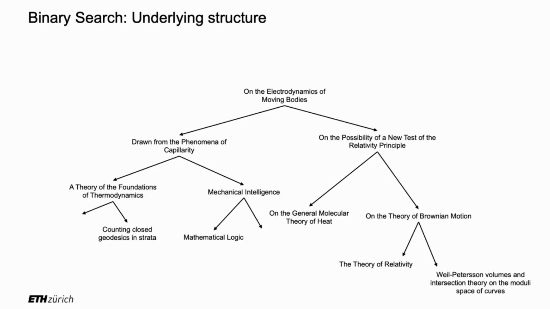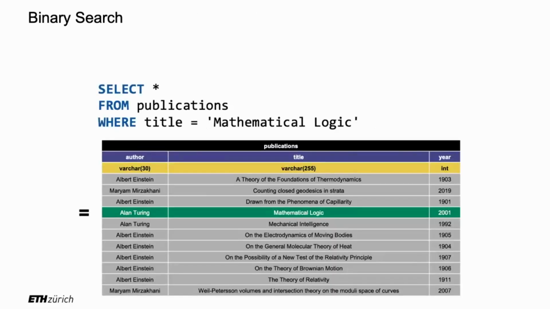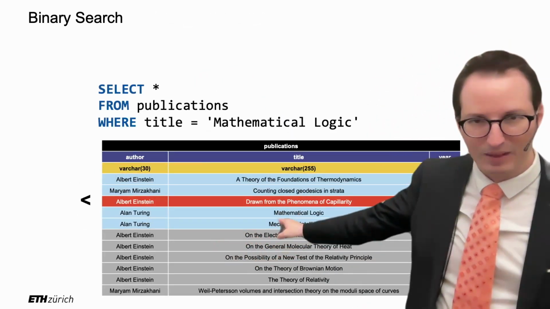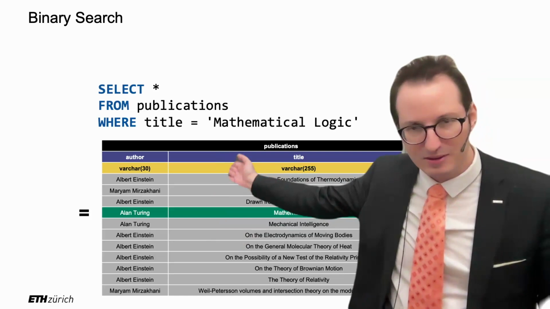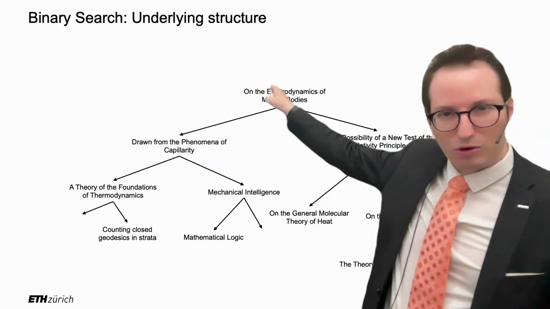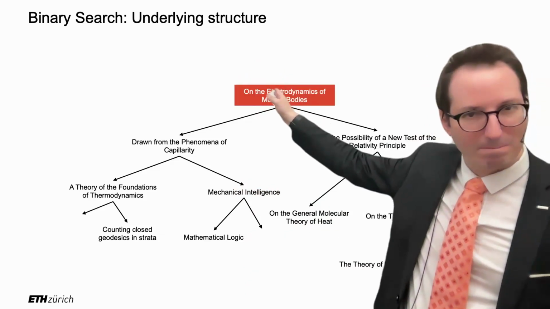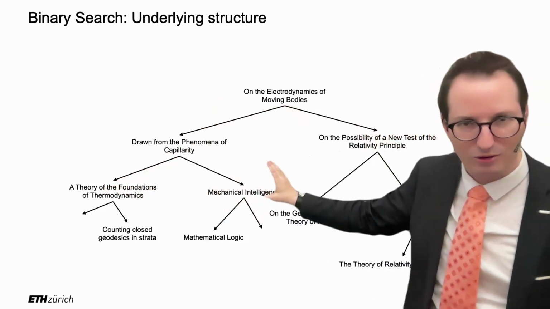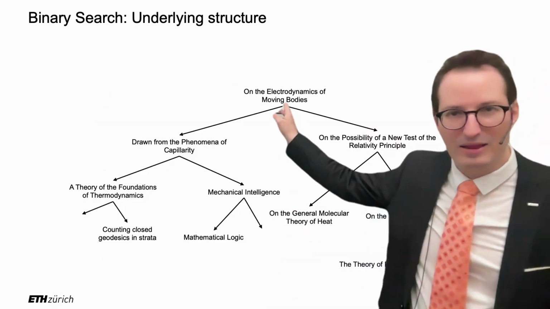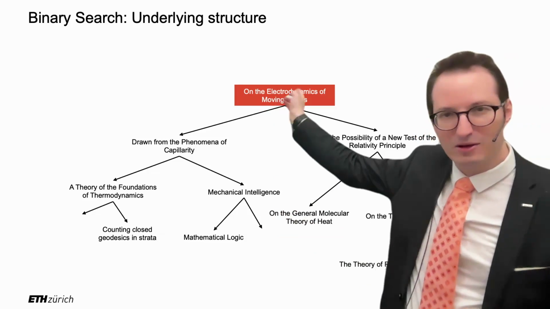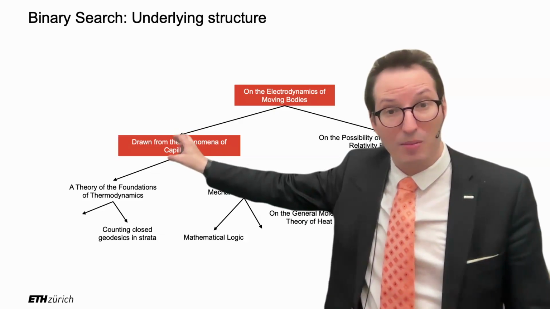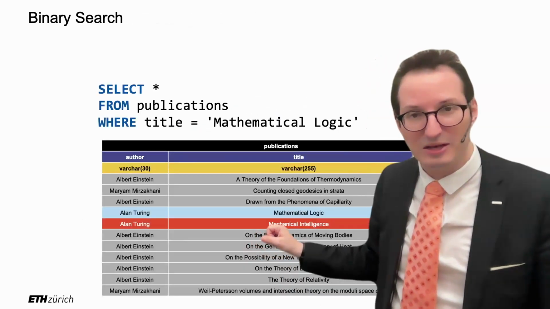So in fact, another way of looking at the same thing, it's exactly the same thing, is like a tree. So if I redo what I've been doing here, but imagine that I have organized my records here as a tree like that. The one that is in the middle, I would put at the root of the tree. Then everything on the left was the first half here, and everything on the right was basically the second half. And then I look, is it bigger or smaller? It's smaller, so I go to the left. I discard what is here. And then I again have something that is in the middle of the higher part. This is basically what happens.